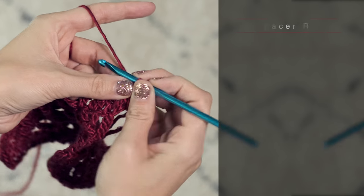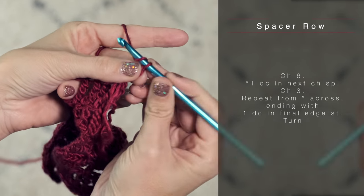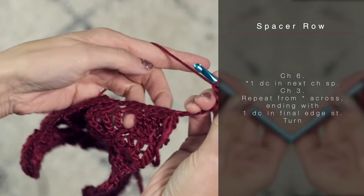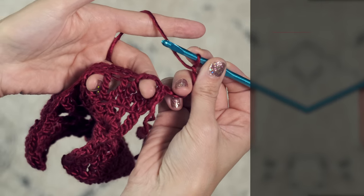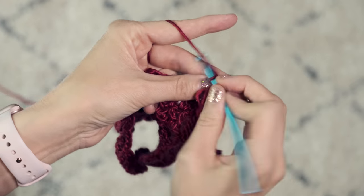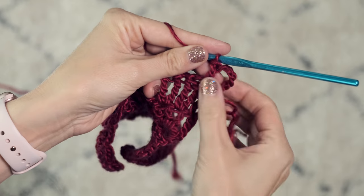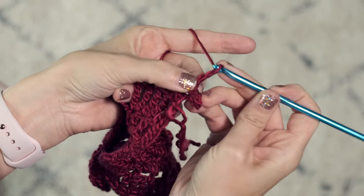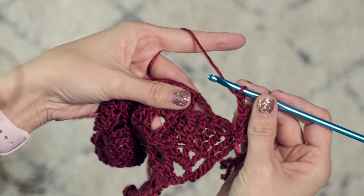To work this spacer row, you're gonna start with a chain 6. 1, 2, 3, 4, 5, and 6. Then you're gonna work one double crochet into the next chain space, which is right here. Then you're gonna work a chain 3. 1, 2, 3. Then this is super simple. You're gonna repeat that all the way across your row.